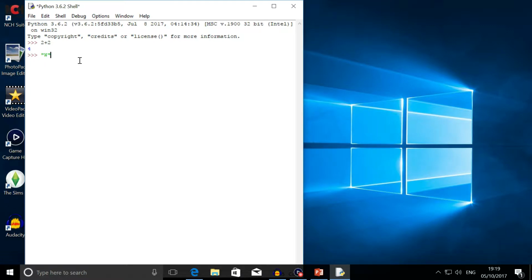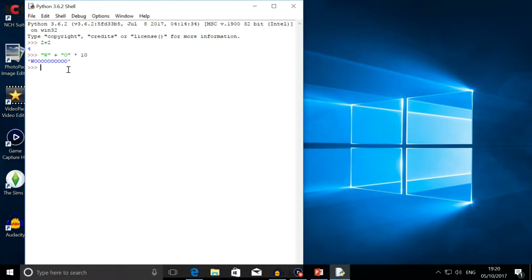We always have to put any letters in these apostrophe marks, otherwise they will not be counted. And if we type in plus, put down a space and click O, we can see there's W plus O. Now if I want to type in woo with 5 O's or 6 O's or however many O's you want, put in 10 just for the sake of it, we click enter. As you can see, we got woo with 10 O's as we've asked for. And now you can see how many O's there are.